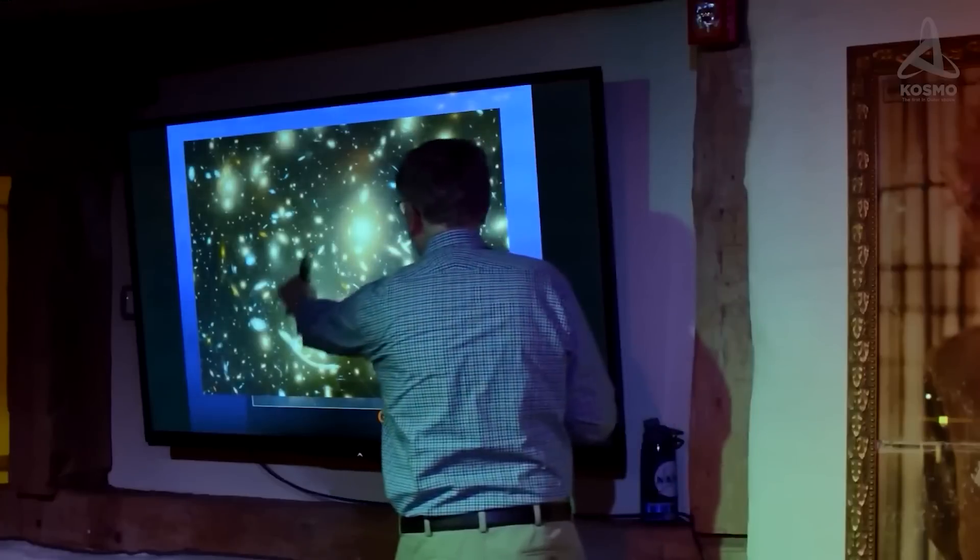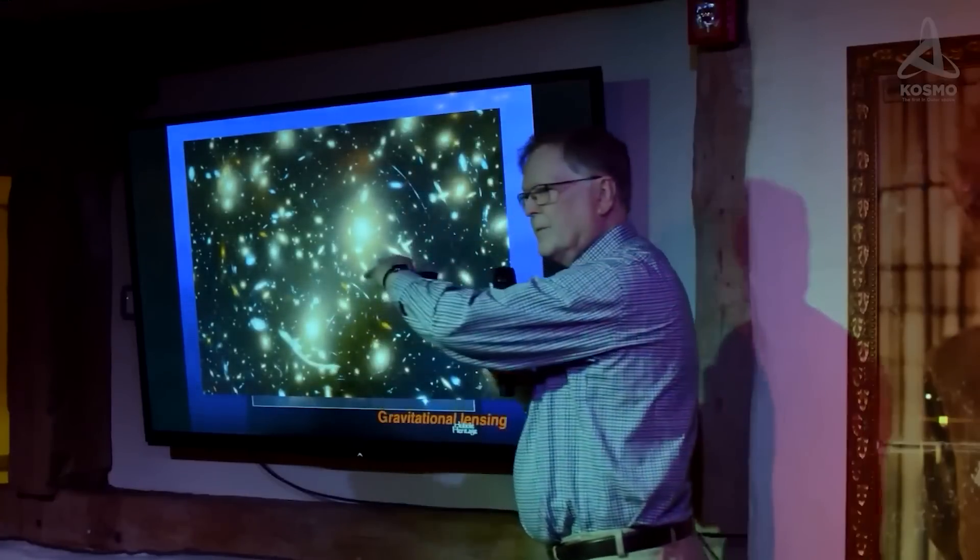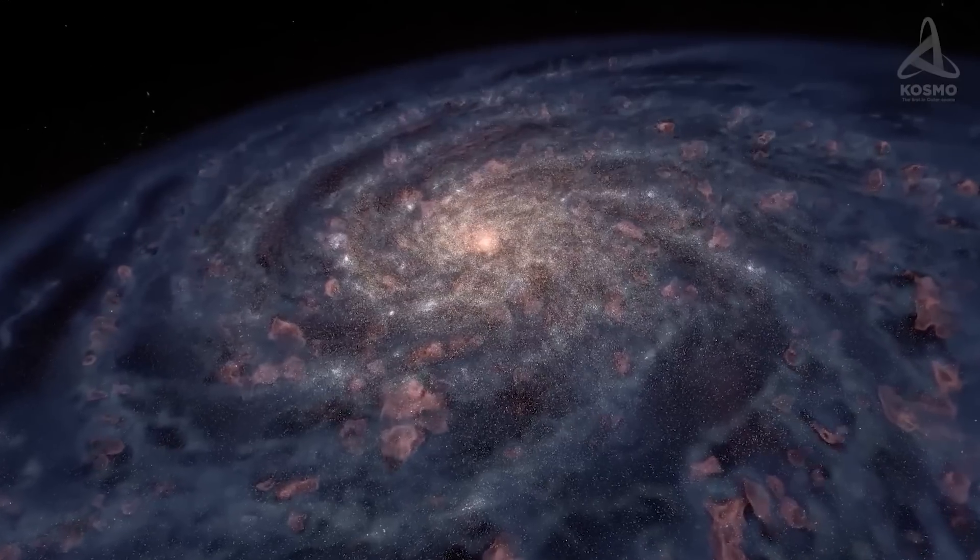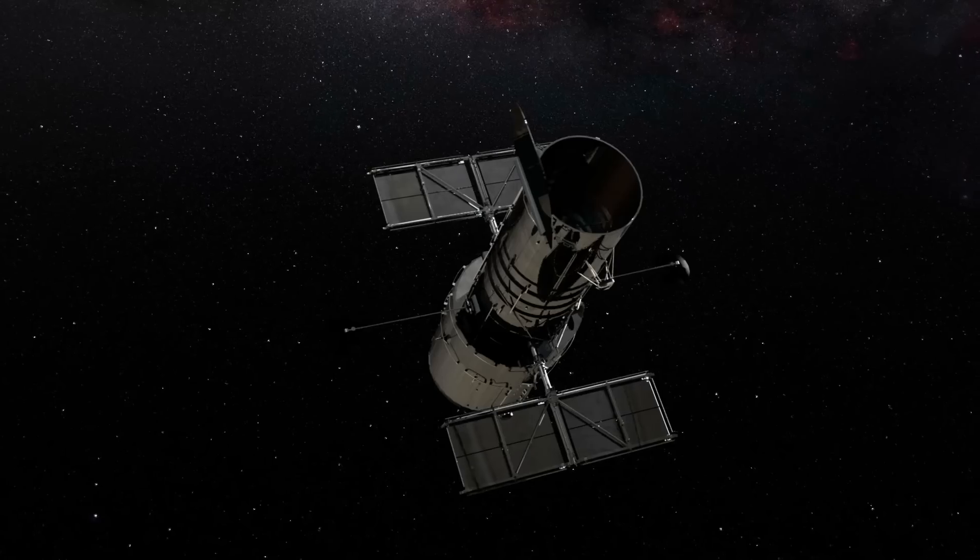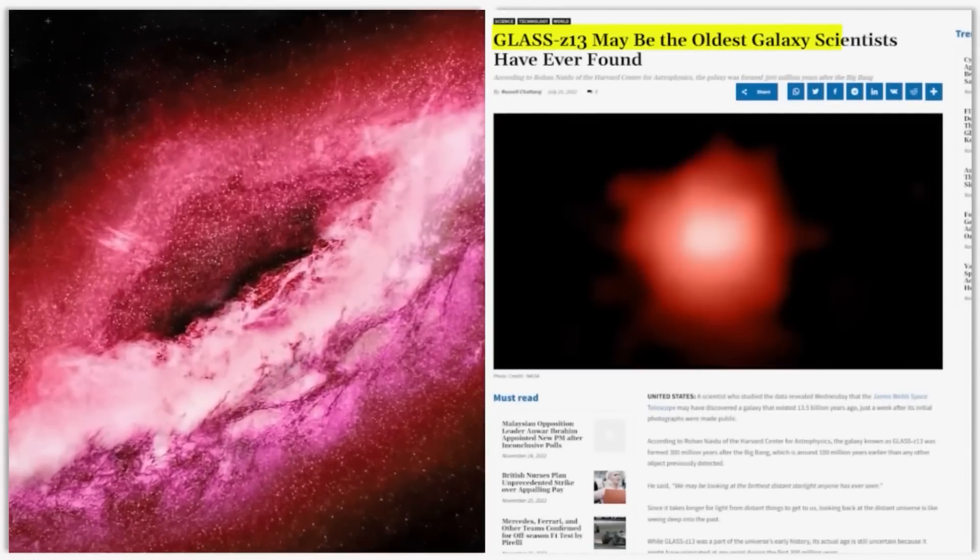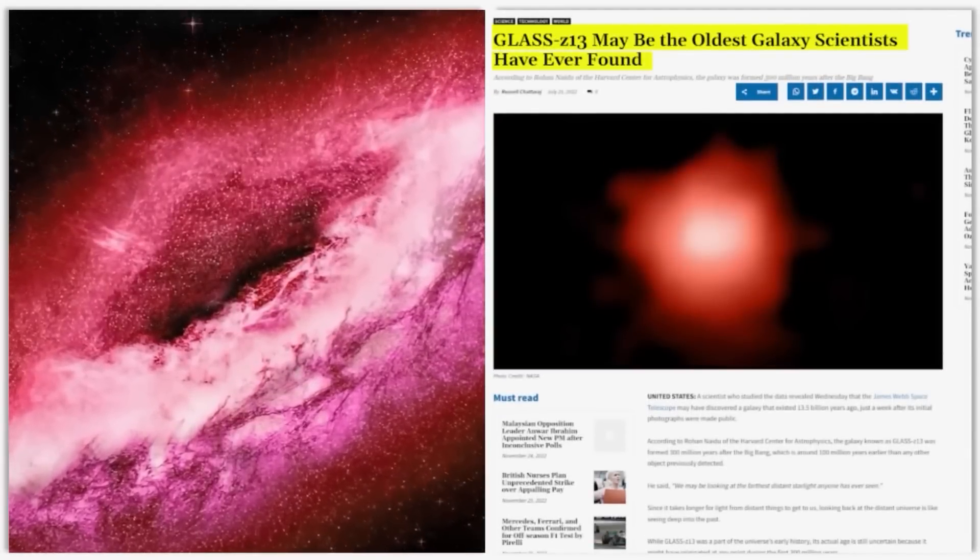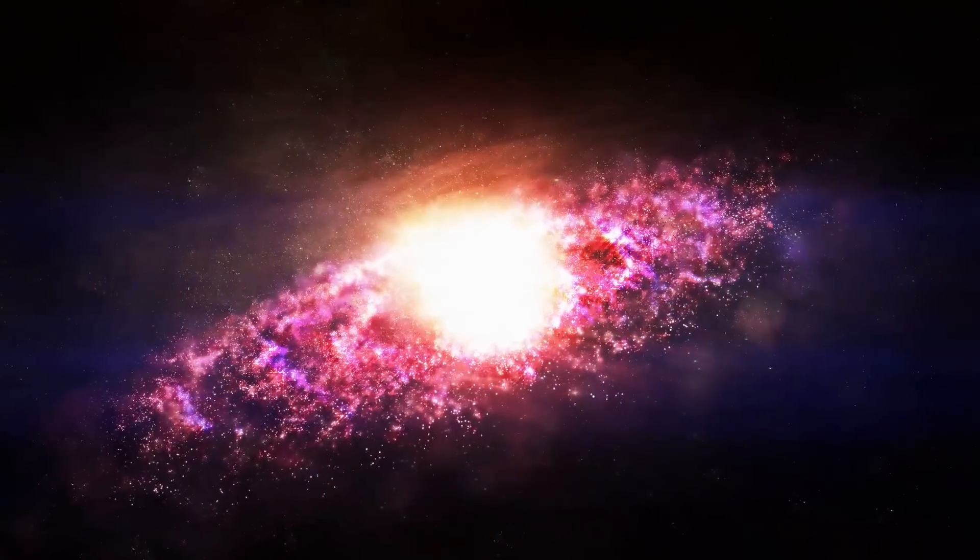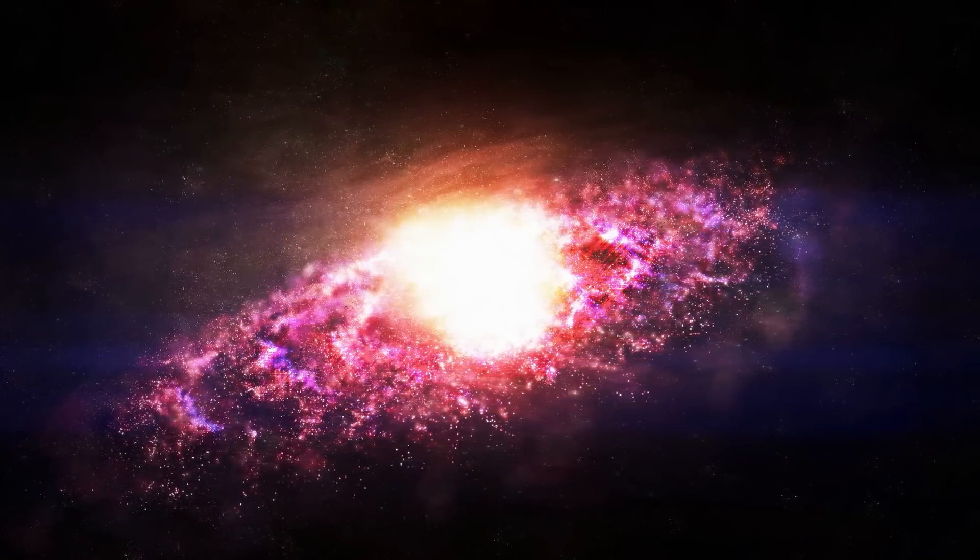Yet scientists studying these smaller galaxies captured by the JWST cannot deny their presence in these images. These photographs depict galaxies two or three times smaller than those observed by the Hubble Space Telescope, despite having greater brightness and mass than our own Milky Way galaxy. Furthermore, the red shift of these new galaxies is also two to three times larger.